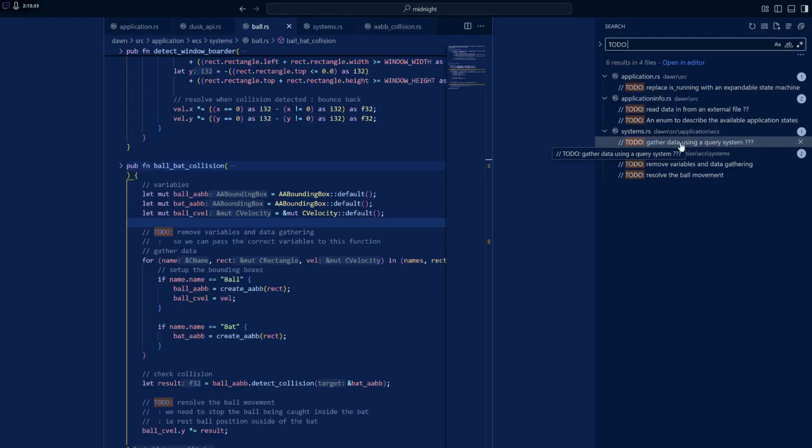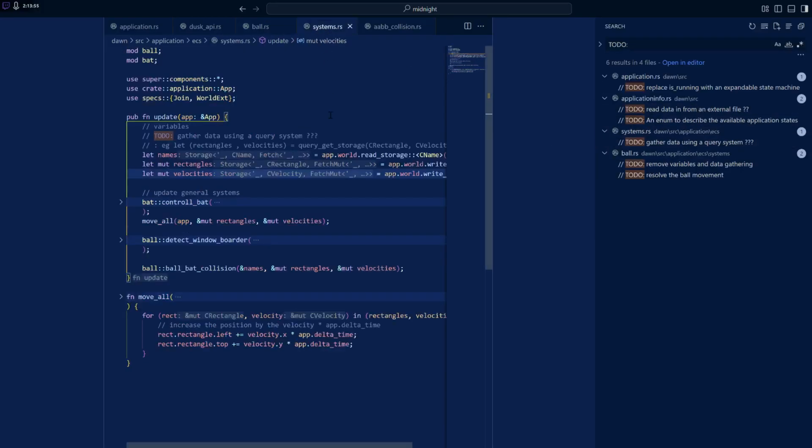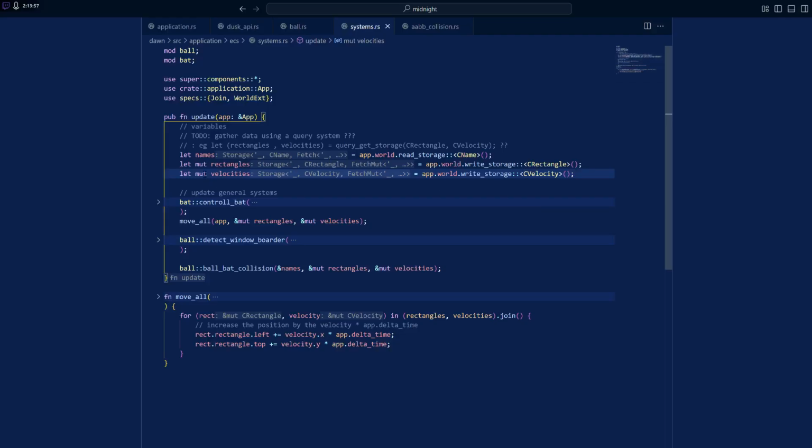Why am I thinking about a query system? The library that we're using, specs, its query system isn't what I'm after, as we can see. That's the query system there. We could replace, no, we can't replace that because specs depends on it.